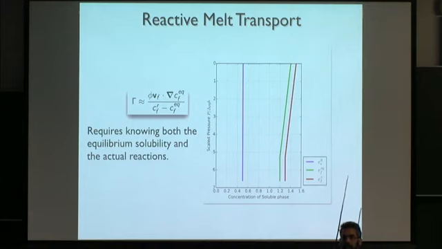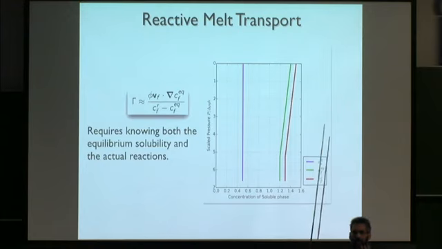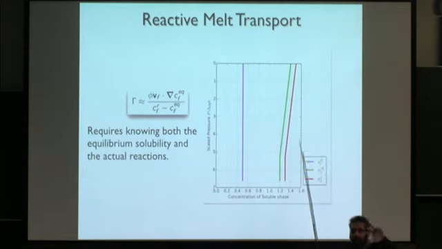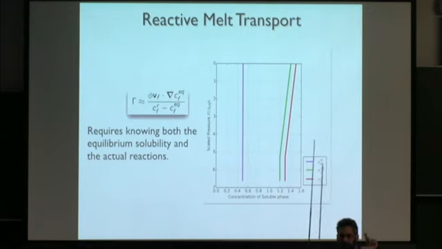Isn't that one of the issues of applying this to dunite channel formation, that we're assuming an incongruent reaction, which actually places the red line further out to the right? Well, the green line's out to the right, too. It's incongruent; that's not a problem. The melt has more pyroxene in it. If you pull this out further, all I'm saying is this is what affects it. You need to know what the reaction is. If I put it way out here, it makes it harder. But it's the amount of dissolution over the compaction length. This gets back to the question of what your bulk viscosity and compaction length are, and those can change by orders of magnitude. So it's still, I think, open.